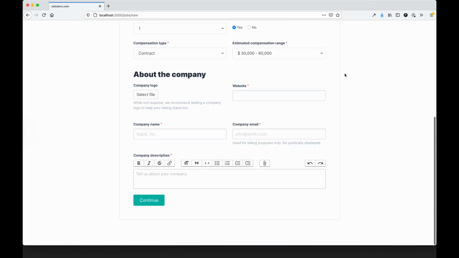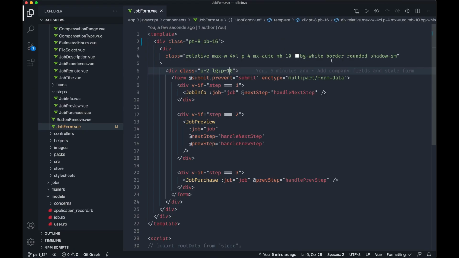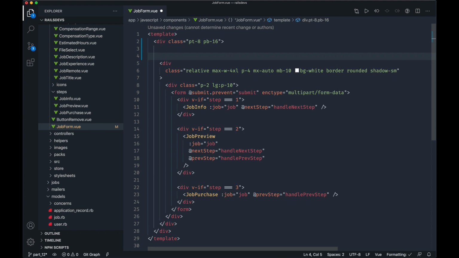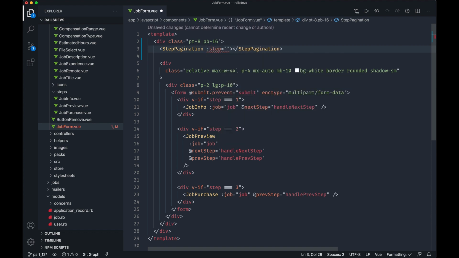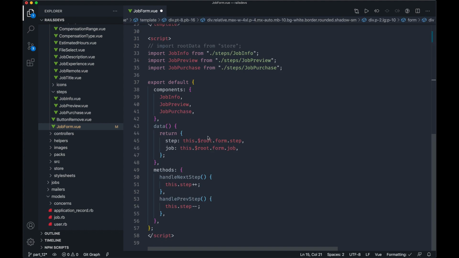What was the next thing? I wanted to add the step progress indication. So right now our field looks like so. In this context of everything, I'll probably add a new component that's just called step pagination. And this will basically monitor the step along the way. And we already have this step in our app basically defined right here from our root. I might change how this structure is set up.